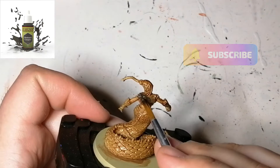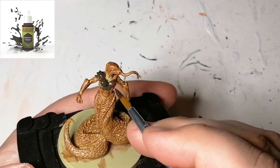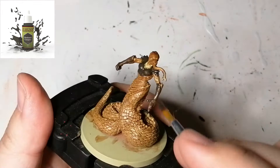Now we're using Hardened Carapace which is from the Army Painter, and this one was a little bit more watered down so it takes a few coats. People are telling me that is actually a better thing than having too much paint on your brush or too thick. So I kind of went with it — it's a little pale but you come back over once it dries and it doesn't lose the details that way, I'm told.